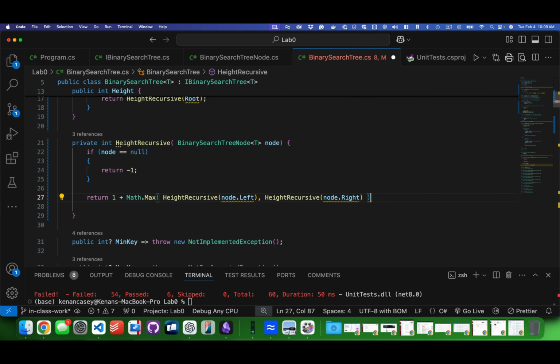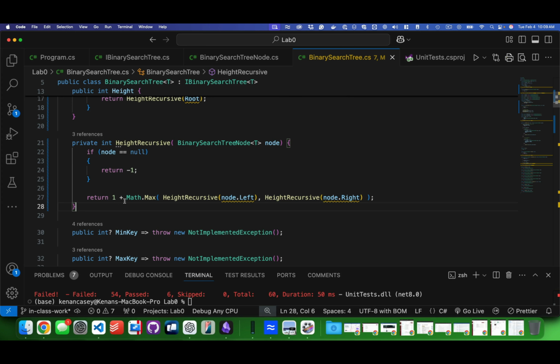So I'm computing the height of the left subtree and the height of the right subtree recursively. I'm adding 1. Every time I go down, I'm adding 1. Except for the last time, I'm kind of undoing the addition of 1 because you couldn't actually go to another level when it was going to a null node. Otherwise, you'd be off by 1, which might be okay, but it's not okay.